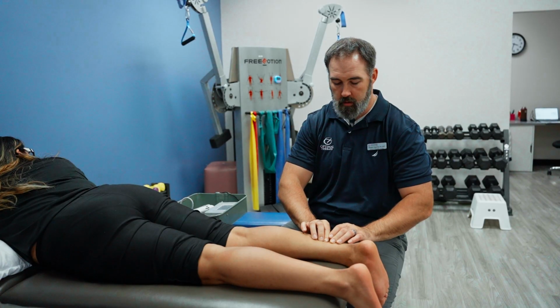What that does is that transfers energy into the tissue. It can increase blood flow, it can break up calcifications, it promotes the healing process, it increases inflammatory chemicals in the area that help to remodel tissue.